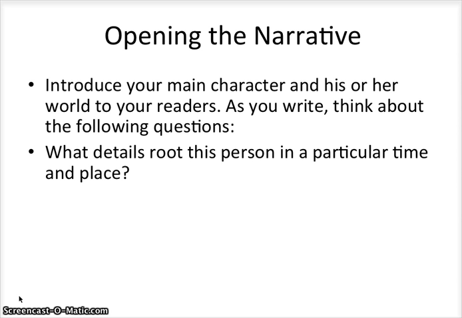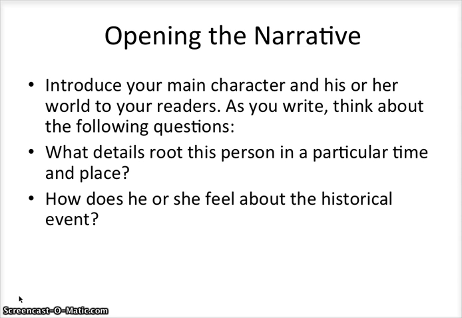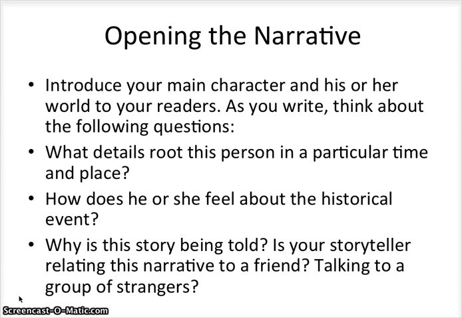What details put this person in that particular time and place? How does this person feel about the historical event? Why is this story being told? Is your storyteller relating this narrative to a friend? Is it a love letter to an ex-girlfriend or boyfriend? Are they talking to a group of strangers, trying to clear up any miscommunications or misinterpretations of the historical event?